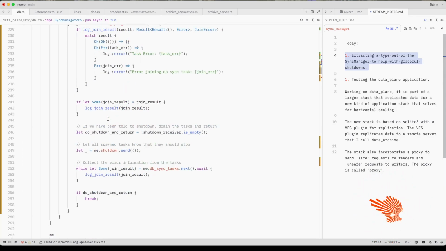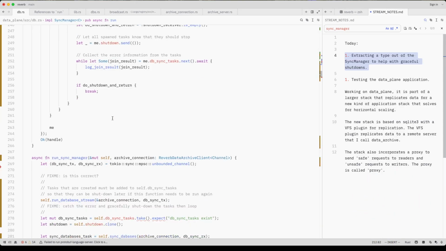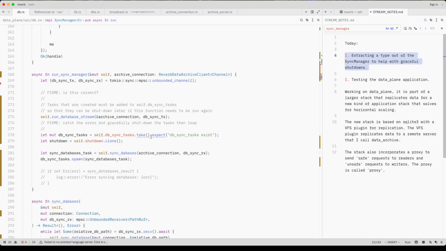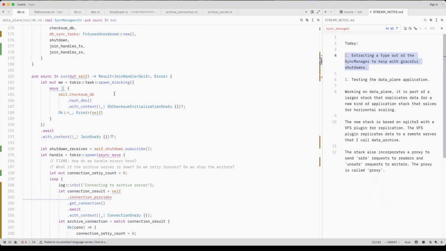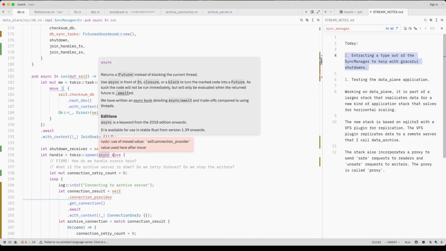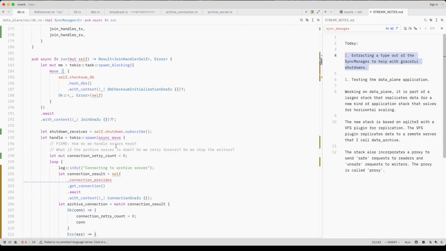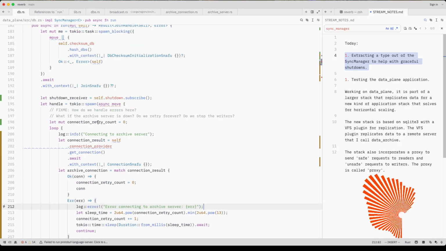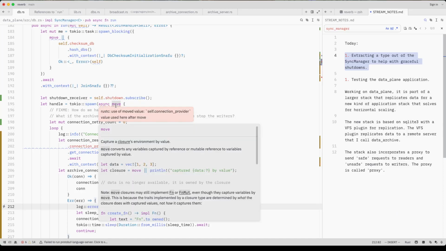It could be. Dude, that's different. Use of moved value. Okay. I get that. Value used here after move.